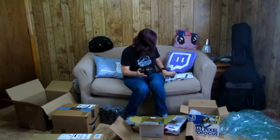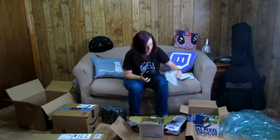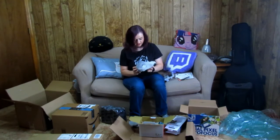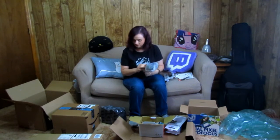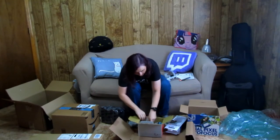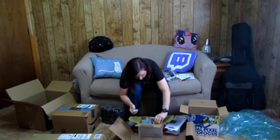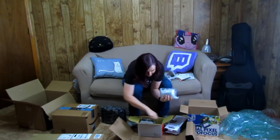That thing's falling over now. Put that right back in real quick. Take a look at the rest of this stuff, and then try to get it set up. Awesome. Okay. Camera body. Charger. Battery. Hopefully the battery's got a little bit of charge to it so I can use it right off. Aha! There is another thing in here. I was wondering about that.